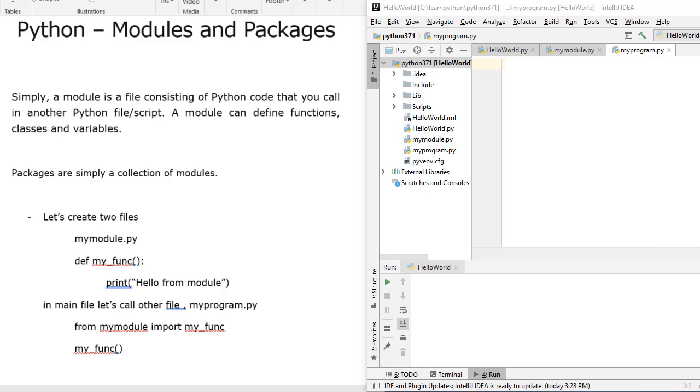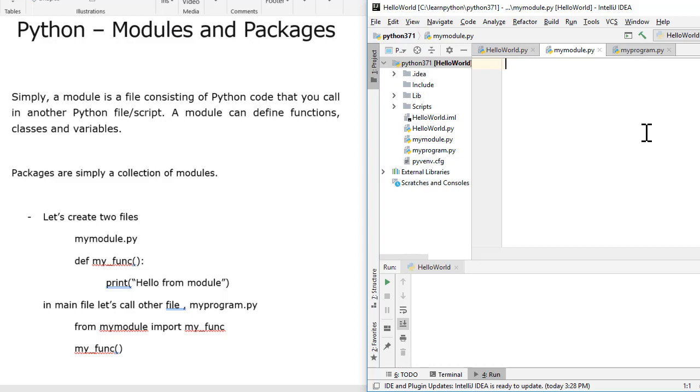where we can just use our existing code using some special syntax like import and the from statement. So let's go ahead and see that in action. I went ahead and created two empty files. One file I'm calling mymodule.py, another file we are calling myprogram.py. So think of these two files. Let's imagine mymodule.py is a file that we had created earlier with some code.